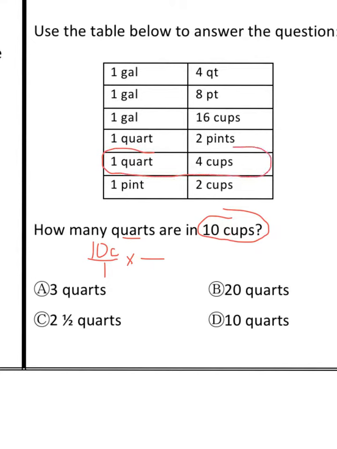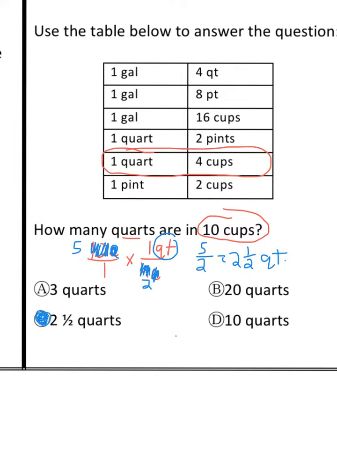Now your second fraction is going to come from these two numbers. Now here is the trick. Remember, for dimensional analysis, if cups is on top here, cups must be on bottom here. So that's why I'm going to write 4 cups on bottom and 1 quart on top. It's important to write the units here. So last, I have to solve this problem, and I'm going to do some bow tie reducing. So remember, the cups cancel away, which leaves us with quarts. And 4 can divide by 2, and leaves you with 2. And 10 can divide by 2, which leaves you with 5. So now I multiply. I get 5 over 2, which is 2 and 1/2 quarts. And that is C.